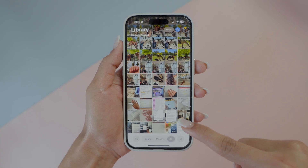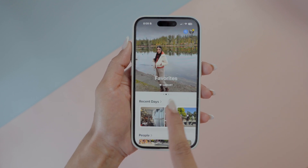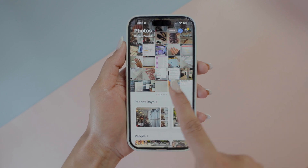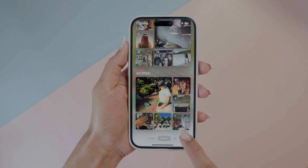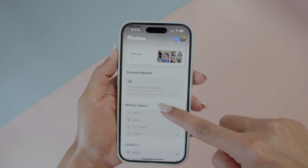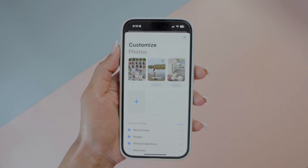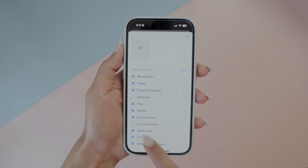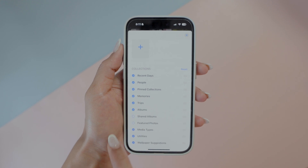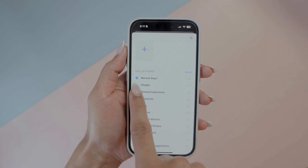The Photos app got a fresh look — finding stuff is quicker and everything feels more organized. Everything is on one screen; just scroll up and down or side to side for carousels. The app has two main sections: a top carousel for your full photos library, and a bottom area where you can customize which content collections show up. Scroll to the bottom of the app and tap the Customize icon to pick which albums to show.